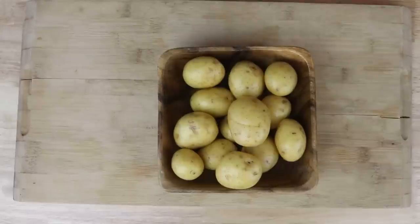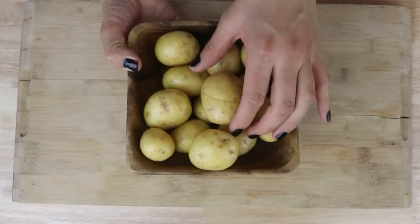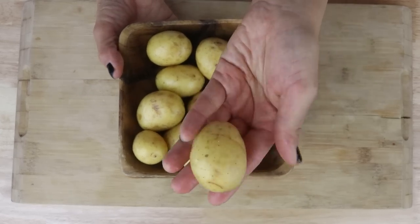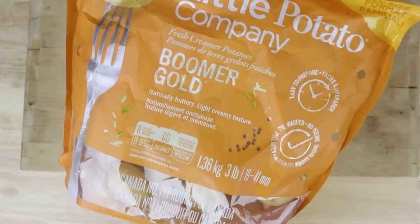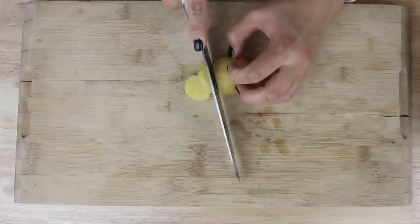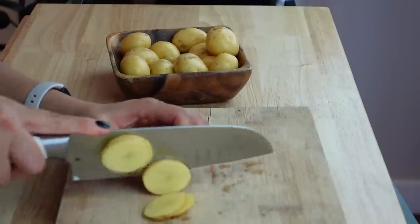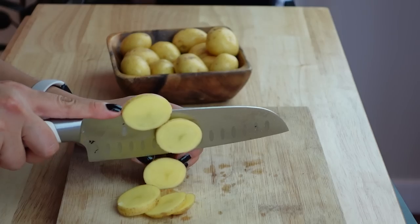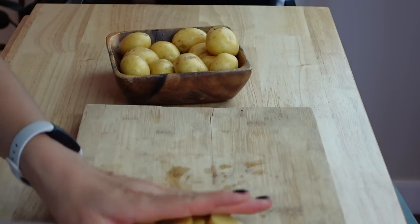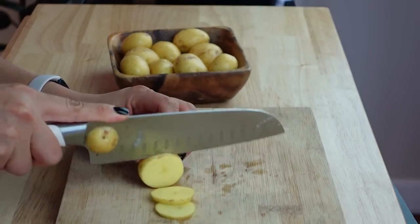If you're using an oven, go ahead and preheat your oven to 425 degrees Fahrenheit right now. So for these potato nachos, I'm using these baby gold potatoes. I think they're called that, I don't know, mini potatoes. They were sitting in my fridge, not getting any love, guys. So I rinsed them and I cut them into very thin slices, around a quarter of an inch or maybe even thinner. And you can probably use any other type of potato, to be honest, preferably small ones, but big wide potato nachos could also be very fun too.